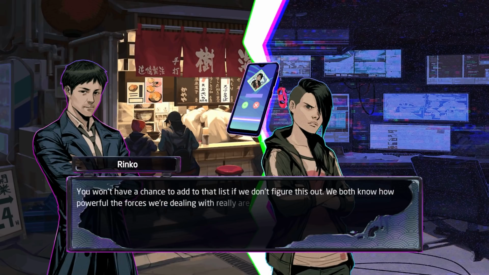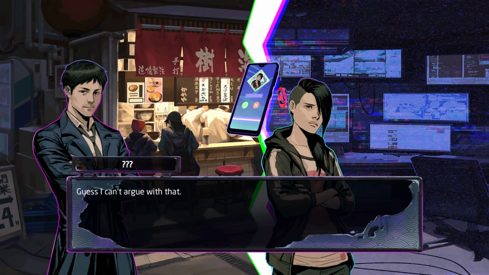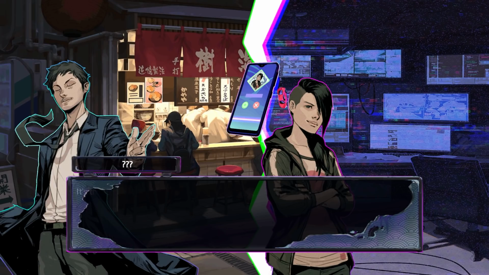You won't have a chance to add to that list if we don't figure this out. We both know how powerful the forces we're dealing with really are. We have to keep pulling these threads until we've unraveled the whole damn thing. No thread is too small. Guess I can't argue with that. I know I can rely on you. It may be the only thing I know for certain. Now go prove how smart I am, dumbass. KK says it's the job I was born to do, and he heads off.